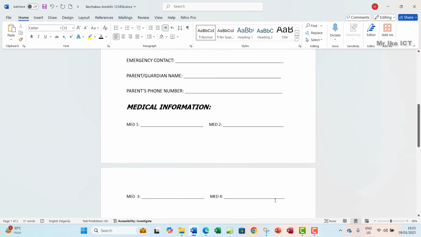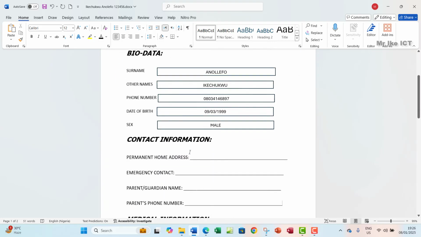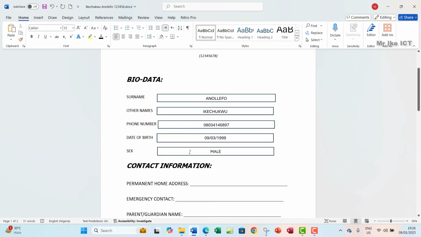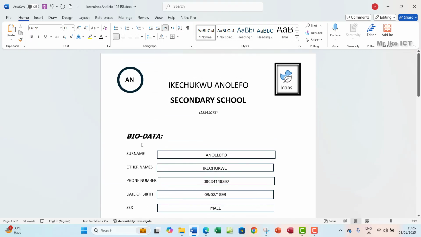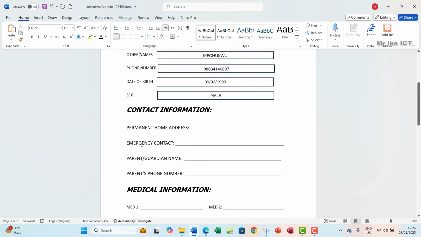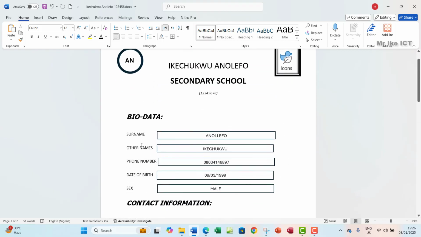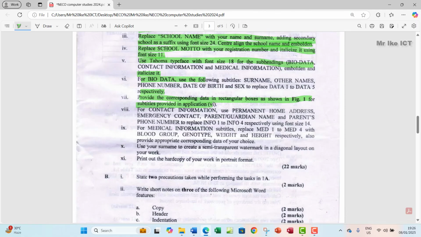All right, so I think it's taking shape. Oops, it has gone to second line. Okay, it's fine. I don't think it must be, let me see, I can actually reduce. Okay, when I finish, I will reduce the spacing just to make sure everything is contained within one page. Okay, let's move ahead. Okay, so everything here is done respectively using font size 14. So I think I'm done with everything here. So the next one is IX.